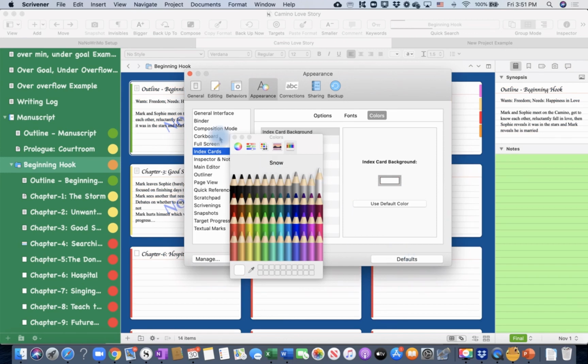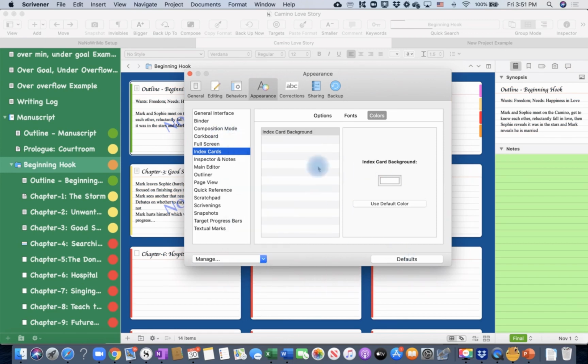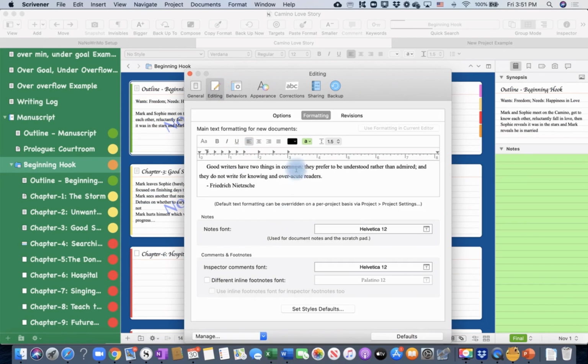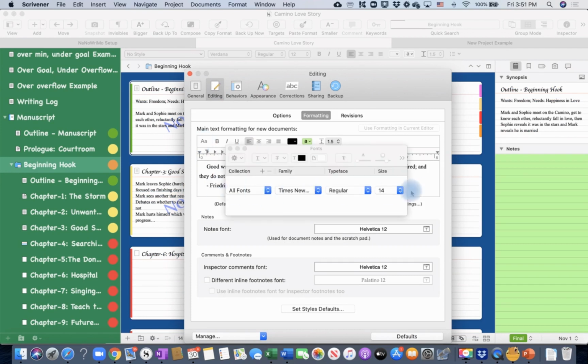There you go. You can do all of that here in the appearances, and if you want to set your editor and make it standard for every new chapter you have in there, just click on the big A, small a up here. Choose whatever font and size you want, and every new chapter and scene that you add will have this as their norm.